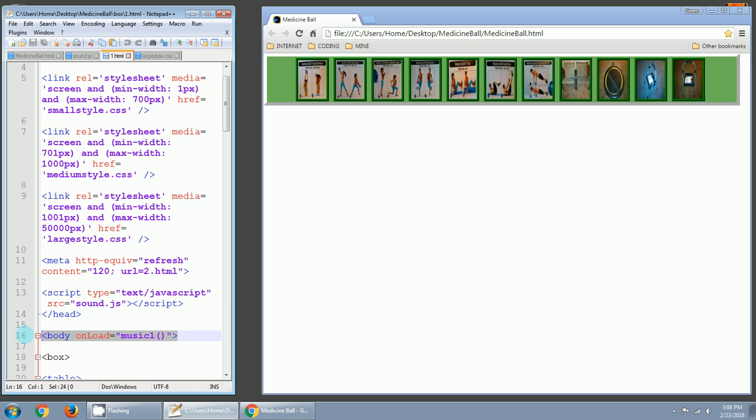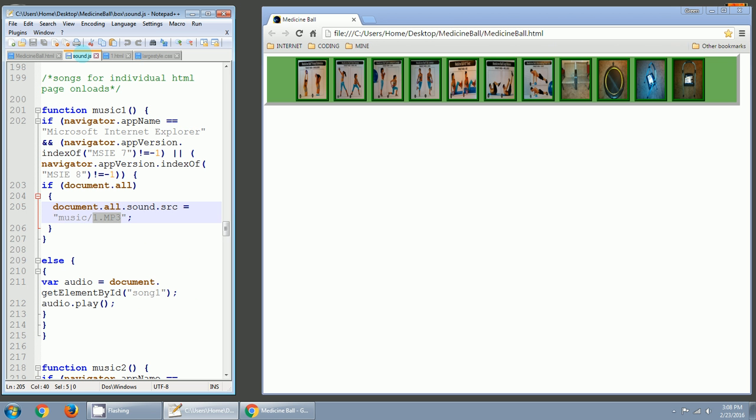This right here is what allows me to play a song as soon as the page opens. It says body onload equals, and we are going to call the name of a function, in this case music1. So if I go back to the sound.js file, where I set songs for each individual HTML page, we called this first function music1.